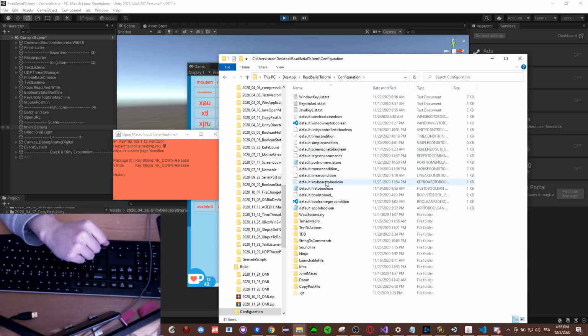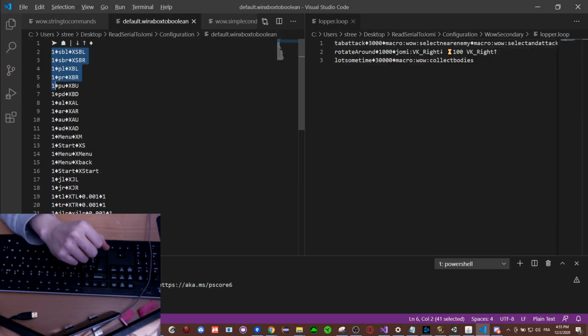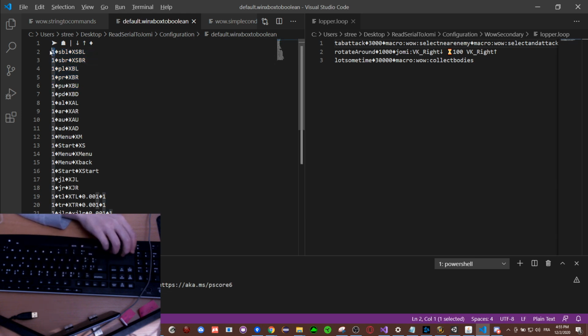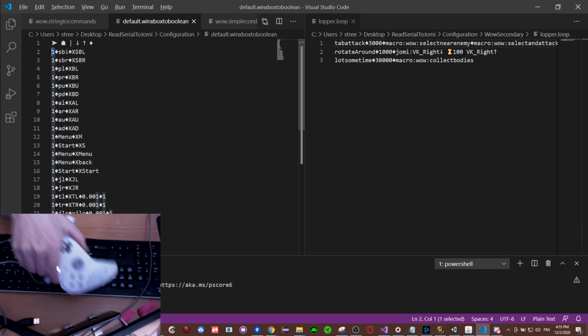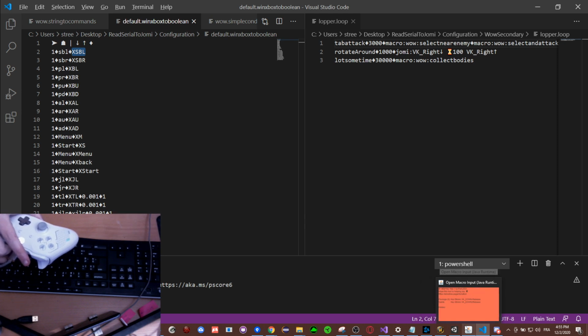For example, for the moment in my configuration, the Xbox controller one looks like this. So I'm saying if the user, the first controller, so this one, if I'm pressing the side button left, then I want to have XSBL in the application, so the name XSBL.